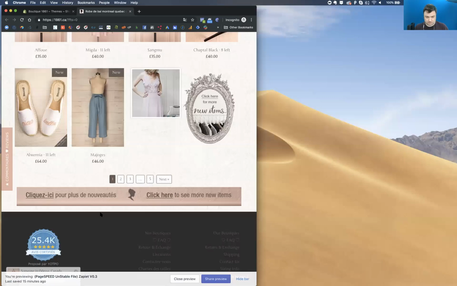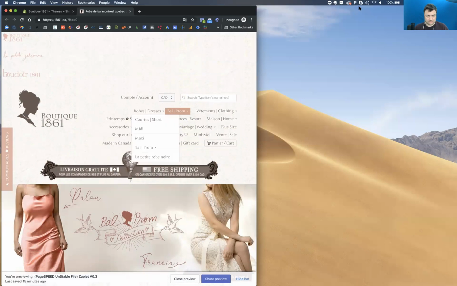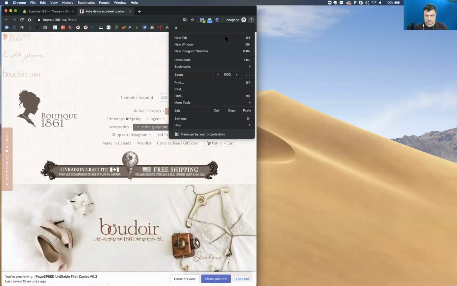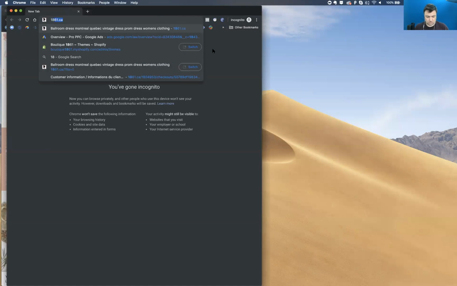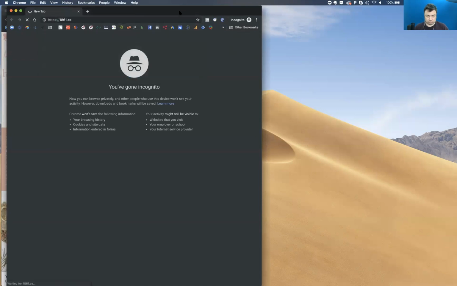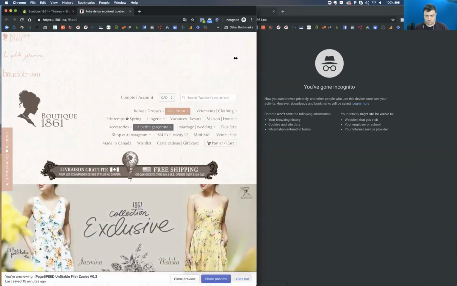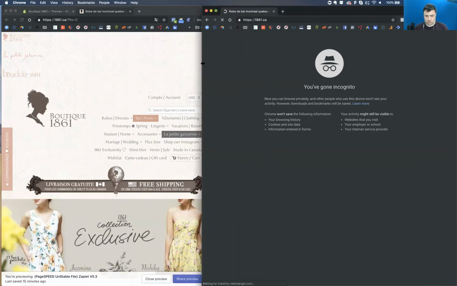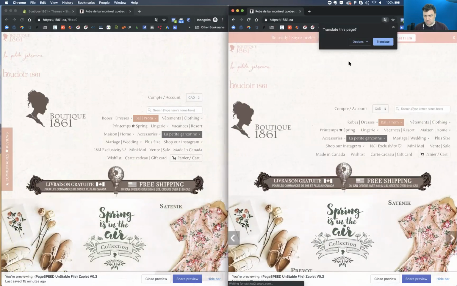Button here, this banner shouldn't be showing. So a few things. Let's get another version of the site up. Why does it do that?